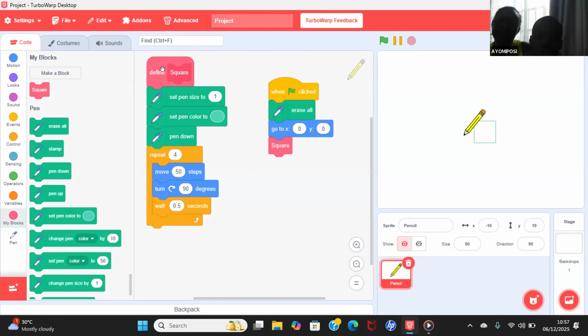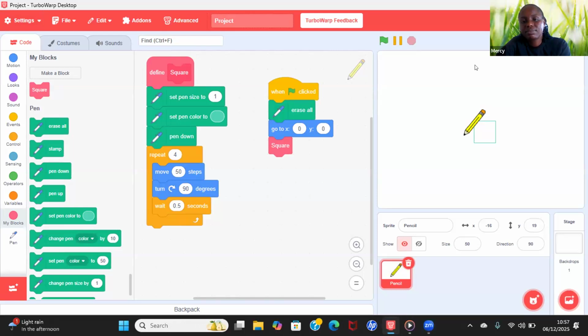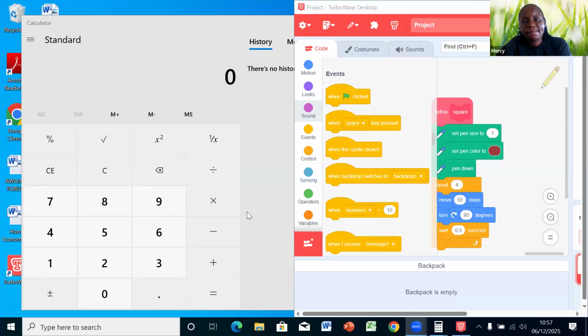Go ahead. Okay. Erase all is not connecting with the when flag clicked. Oh, it's not staying. Let me see his screen. Okay, so let me see, where is your when flag clicked?